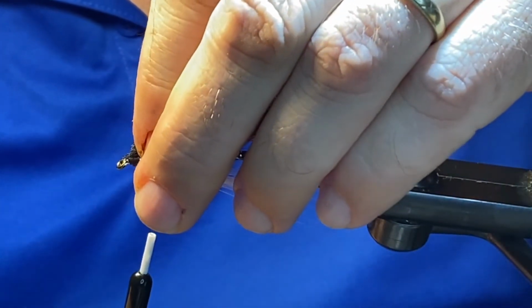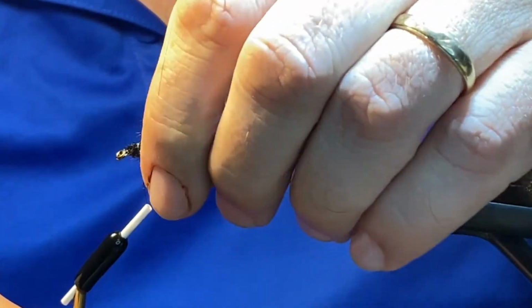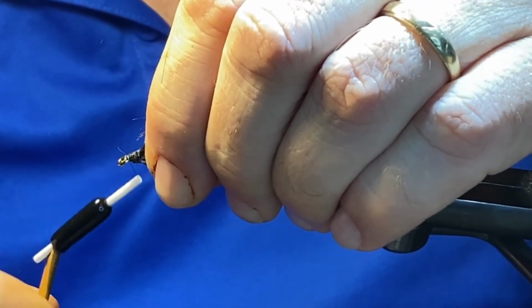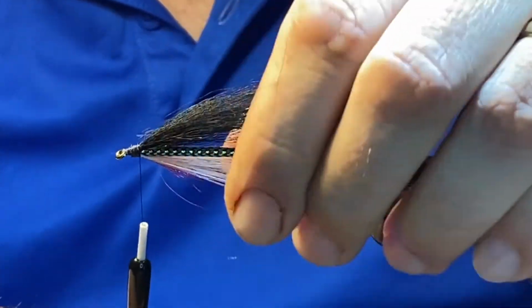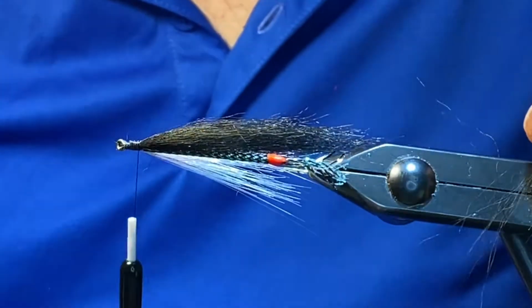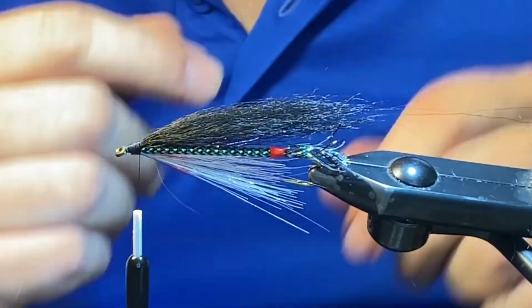I'm going to tie this in so the taper cut is right back to behind the eye. And crush that down. There you go. Looks good. So you got a nice tapered head, right? For that one piece that you got tied in.